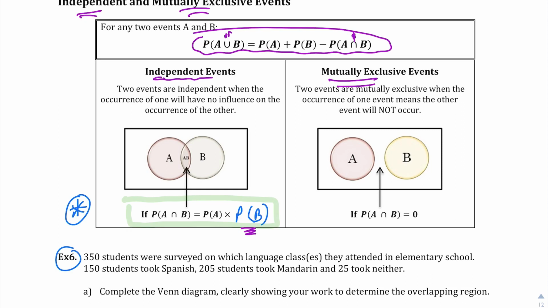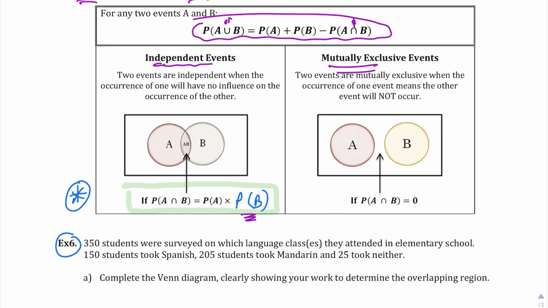Let me talk really quickly about this. If events are independent, it basically means that the occurrence of one event does not affect the outcome of the other. For instance, the tossing of a coin, the rolling of a dice. If I roll 5 sixes in a row, and on the sixth roll of the dice I want to know the probability of getting a 6, that remains 1/6 because that's an independent event. It is unaffected by what has happened prior to that time.